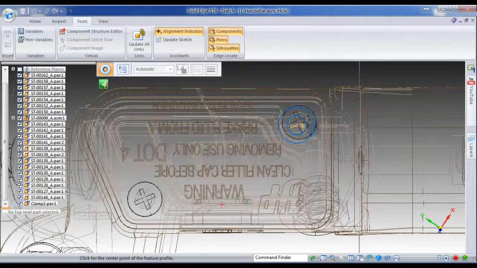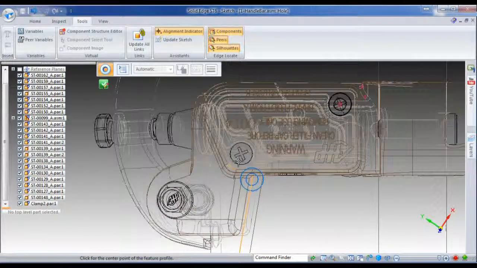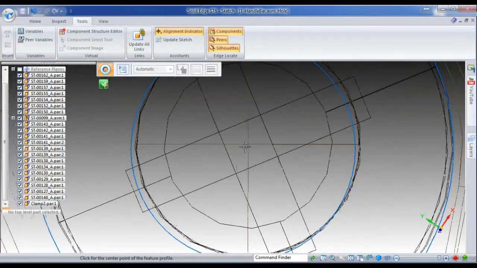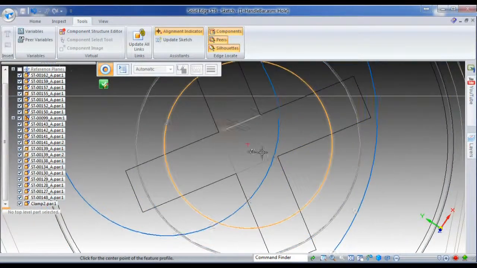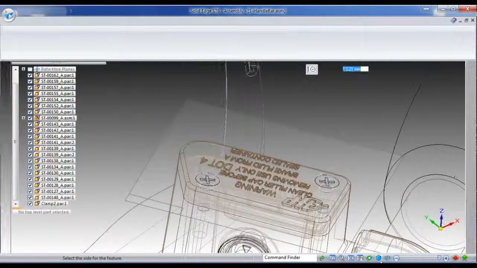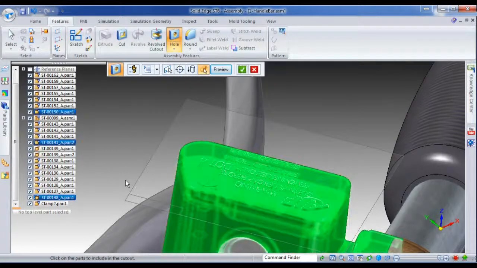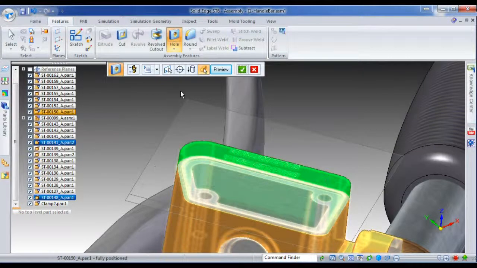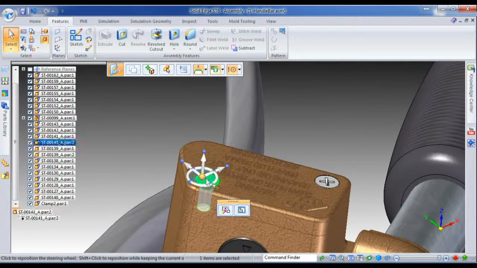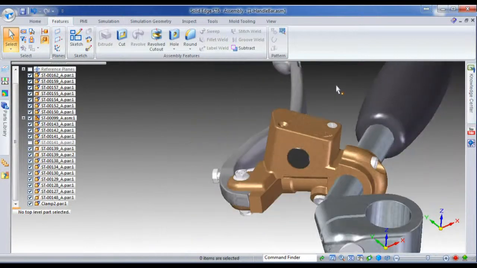What this allows you to do is in the assembly, I can now snap to edges from other parts. There we go. Switch back to my normal view. I don't need to put the holes in the bottom piece because that's already done, so I just deselect that. And now I have these holes in my lid. That's quite quick and easy.